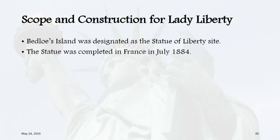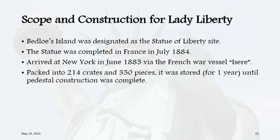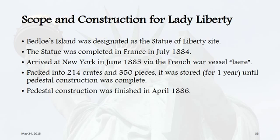The entire statue was designed, built, assembled for fit, and disassembled all in France, and completed in July 1884. The military vessel, the Isere, transported the completely disassembled statue to New York, arriving in June 1885. Lady Liberty was carefully packed into separate crates or subassembly pieces. The statue had to be stored for a year, as the foundation construction in New York was behind schedule and still ongoing. Finally, Charles Stone and his construction team finished the base in April of 1886.